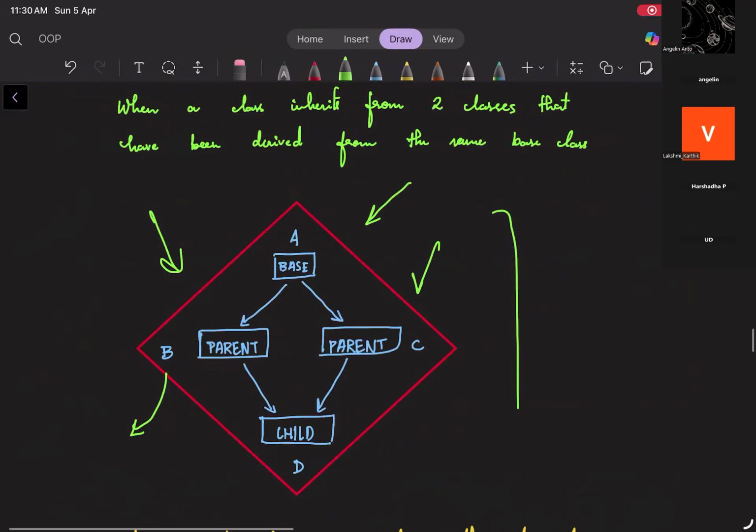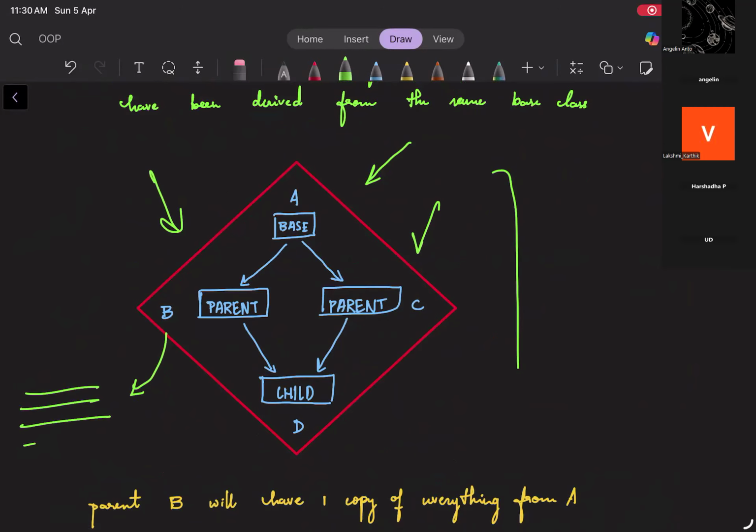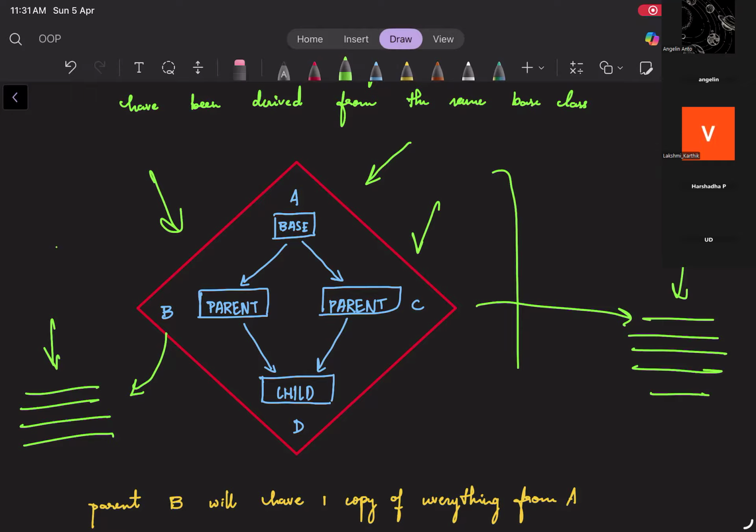Parent B has a copy of all the functions and members of A, and parent C also has a copy of all the functions and members of A. Now, when the child D gets both, it has two copies of everything from A.